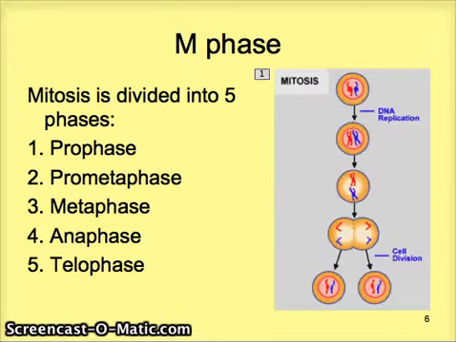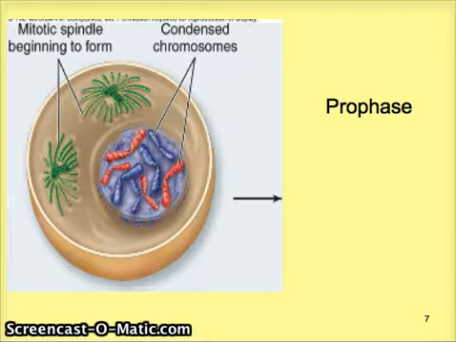Mitosis is divided into these 5 phases, and we will be going through them step by step. Prophase is the first step. The chromatin are going to thicken and coil and turn into a thing called the chromosome. When the chromosome is condensed, it's easier to move, but it cannot do its job. It can't be duplicated, and so it's inactive in this form. The nuclear membrane and the nucleolus break down.